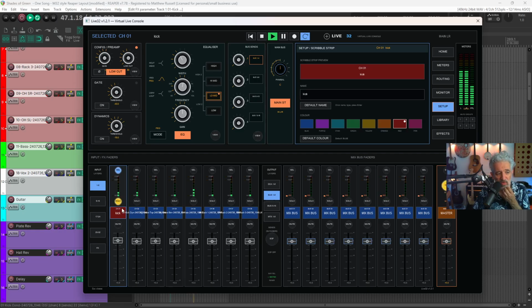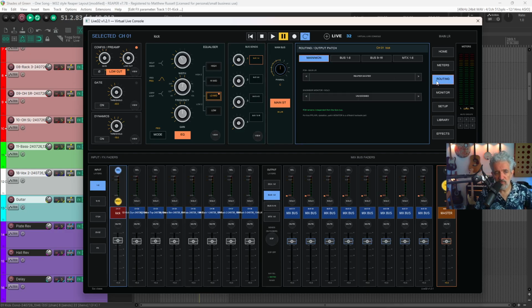Now when I solo the track, you'll notice that it doesn't solo it. I get it in my solo PFL just like on the desk, but just like the desk, it doesn't actually solo the track in your front of house. That would be done in your routing page. In the routing page, for the mains and the monitor, for the front of house, we're using the Reaper master. So whatever the Reaper master is set to, which in my case is the SSL 1 and outputs 1 and 2. I've only got 2 outputs, so I can't demonstrate the solo.